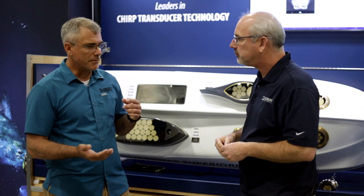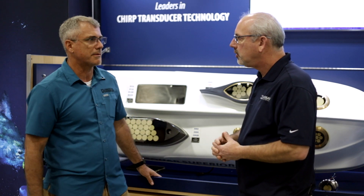The idea is to load your toolbox up with the right tools so that no matter what game you're playing that day — whether you're fishing super deep or shallow — you've got the right tool to match what you're doing. How about the installation decisions? Some boats are set up pre-rigged from the factory with through-hulls, while other boats have guys looking at transom-mount transducers. How does that decision-making process work?